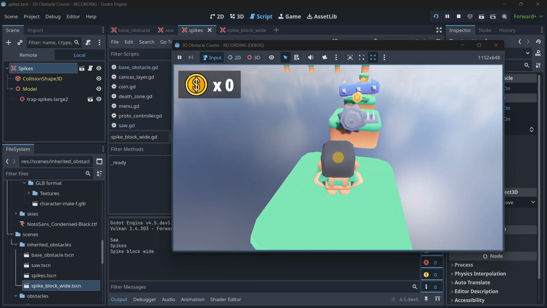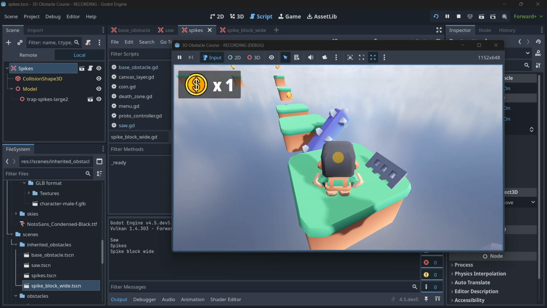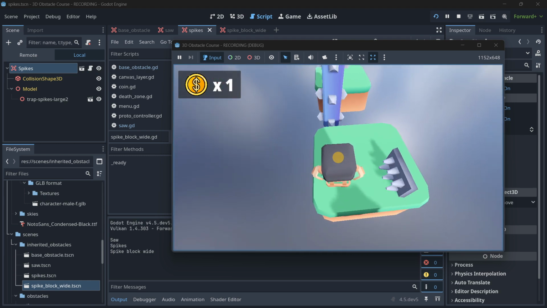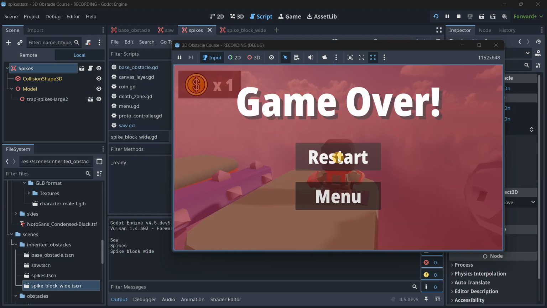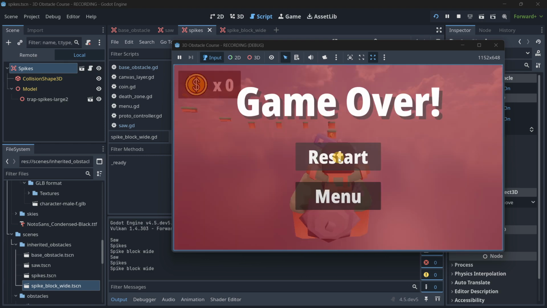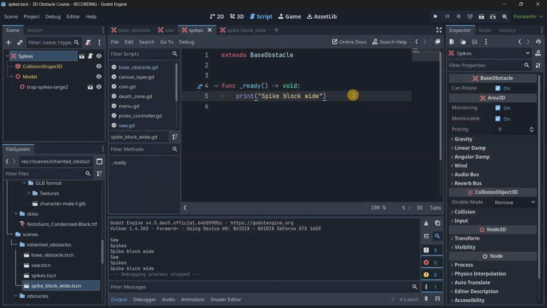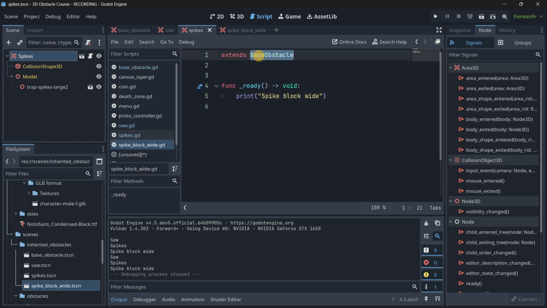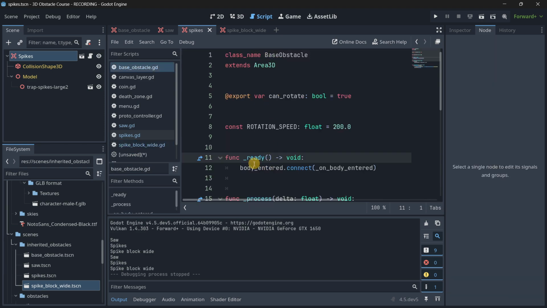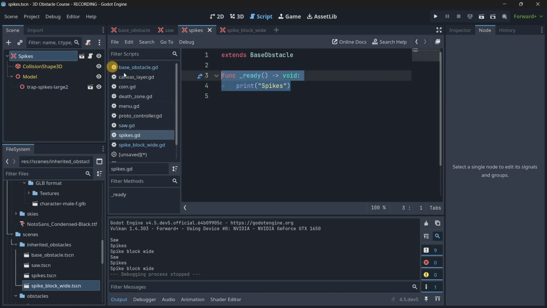So everything's working fine. However, right now if we collide with them, well, first of all, we have this thing of the can rotate, but that's something different that I have not set up the variable correspondingly. But if I collide with them, I am still basically losing over here, as you can see. So that's correct, because what is happening is that in the background, the base obstacle ready is also being executed. So we are also executing this, and also at the same time we are executing whatever we have over here, because in reality we have kind of two ready variables, okay, in reality.